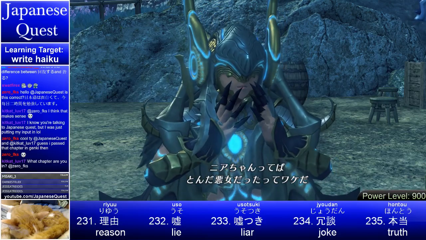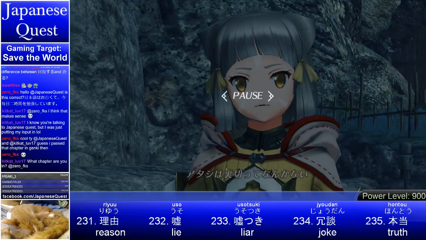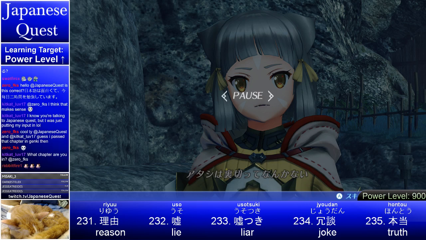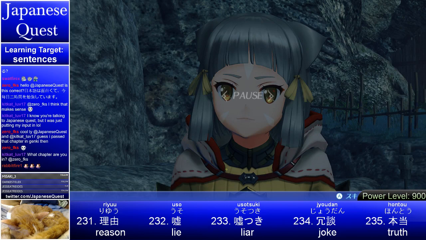Okay, so she's saying we're a bad person now because we betrayed them. She used to be with this group called Ida. Rabbit, konnichiwa. O genki desu ka? So I did not betray you.